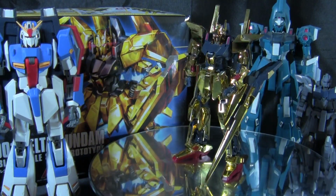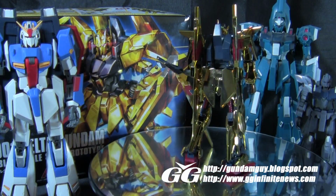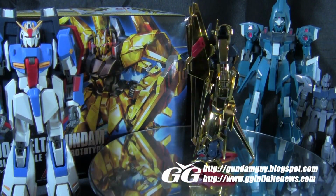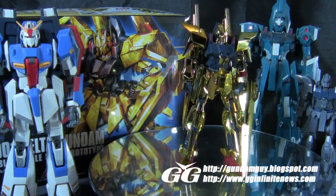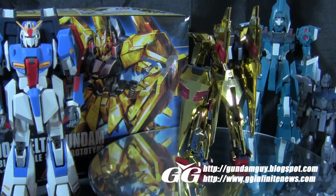Alright, so we've checked out everything for this kit. We've looked at all the parts and pieces, the mobile suit form and the Waverider form. So it's time to wrap up this review and give you my overall thoughts. So as you can see, I'm a really big fan of the overall transforming Gundam design from the Zeta, the Delta Plus, and the Rizal.